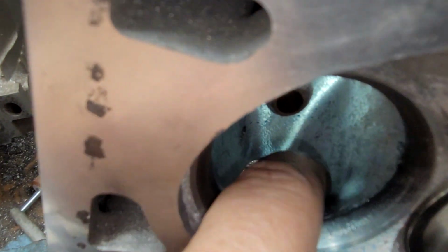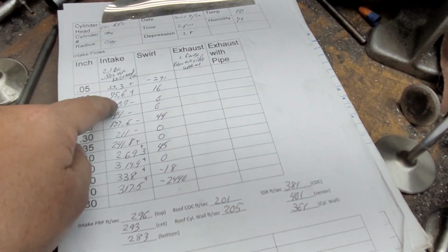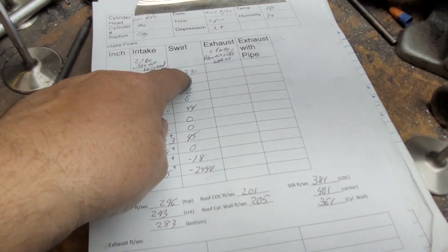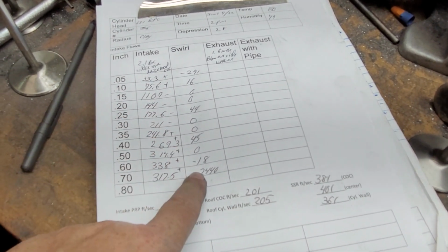So I could knock it back some more, but then I'm going to lose more in the meat of my curve, which I really don't want to do. Like 211 at 300 is a good number. I like that number. Take a look at our swirl. Practically zero until 700.